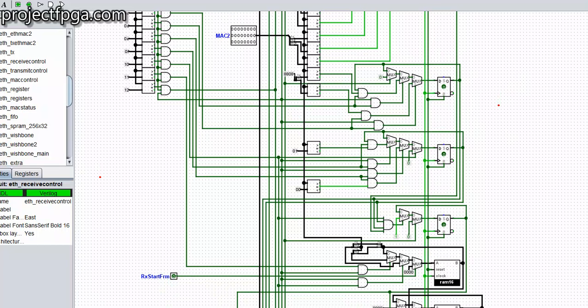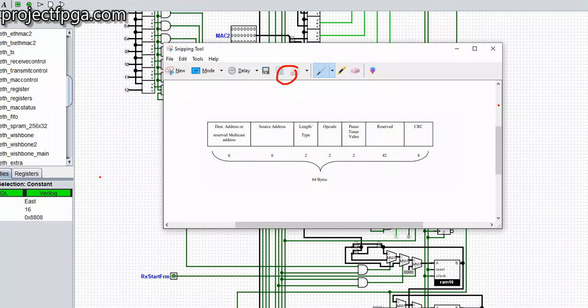So it passes that value 8808. This is the value 8808. Divides it into 2 because the length of the byte count is 2. So the RS data is going to check for 1 byte on byte count equal to 12, and the next check will be on byte count equal to 13.